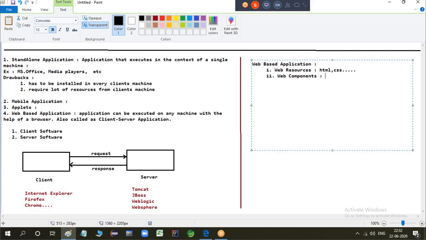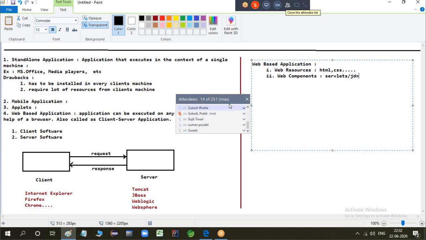And web components, you can develop with the help of servlets and JSPs. Servlets and JSPs. Getting the point? So you require some HTML pages for web resources and some web components for servlets and JSPs.